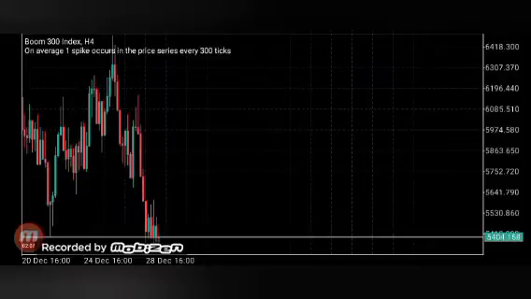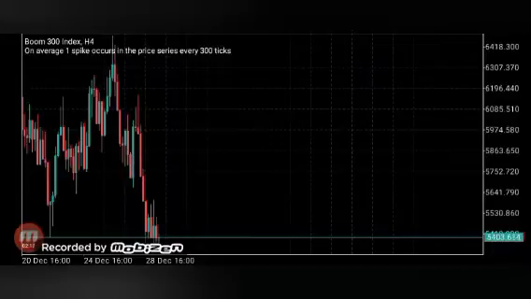Why do I say you should go on the higher time frame? It's on the higher time frame that you can really see the bigger picture. That's where you can see everything that is happening in the market. What drives the market? Where big movers are looking at. This is where good traders look at. They go on the higher time frame because this is where you can see everything that is happening on the chart. You won't see this on your 1-minute. You won't see this on the 15-minute time frame.